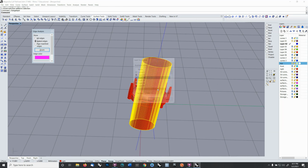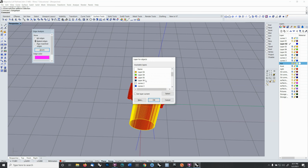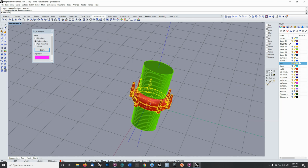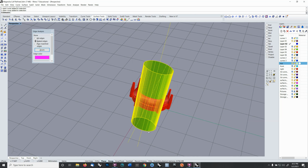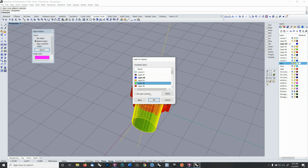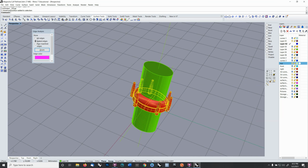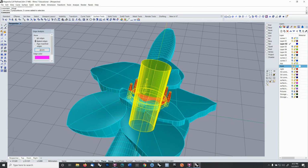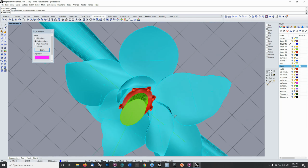Now I'm tired of looking at this, so I'm going to put it on a separate layer, but I am going to group these all together. Do I need the curves, or do I? I'm going to put these all in the same layer, and group them, and then group everything. That way, as I move things, as layers turn off and on, they still all move together. Or flow together, which is even more important.